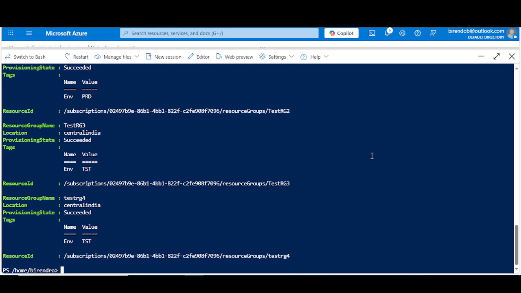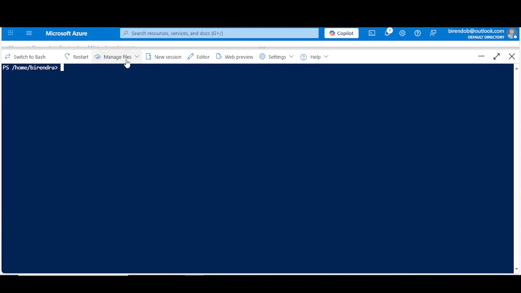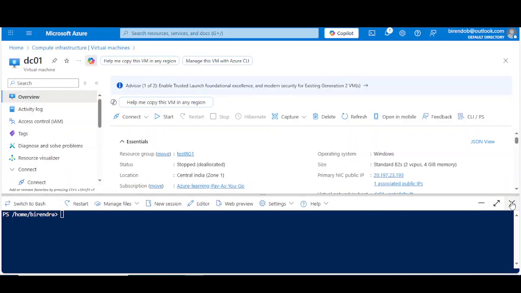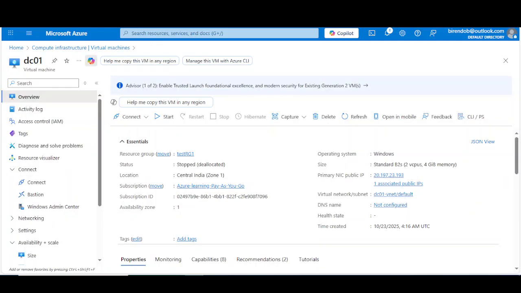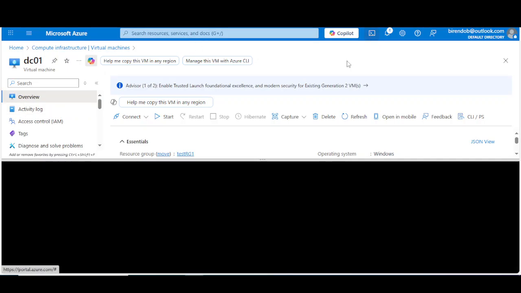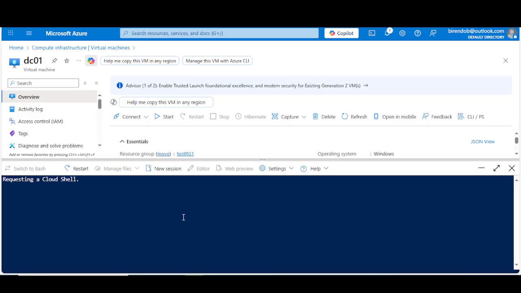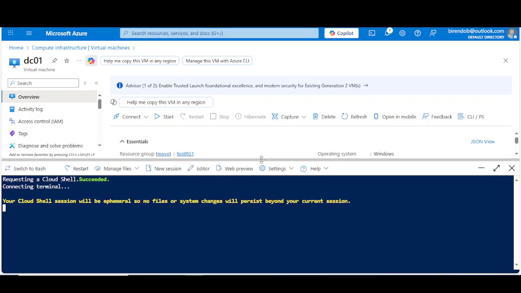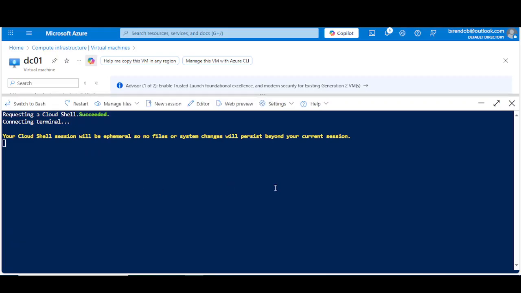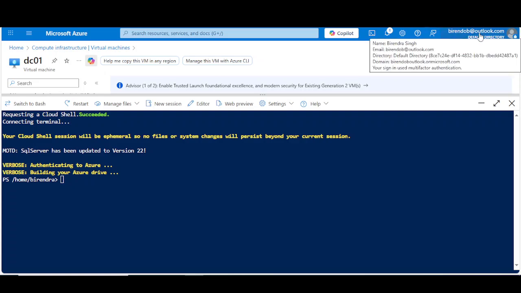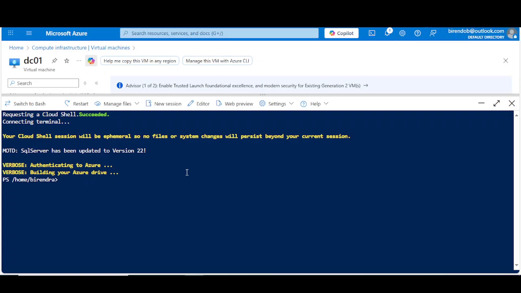What I will do is quickly switch to my Cloud Shell. This is the Azure portal. Okay guys, let me close it and I will open it again. So this is the Azure portal, and in the portal you will see this Cloud Shell icon. With this icon, you can open Cloud Shell directly in Azure. When we open it directly in Azure, it is automatically authenticated with the account which you have already logged in to in your portal. So now I am logged in.